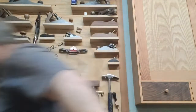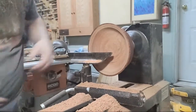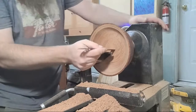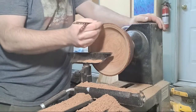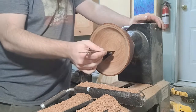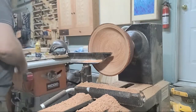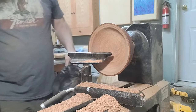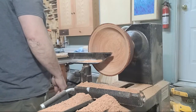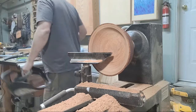Let's finish this bowl. You guys are dusty. Okay, we're bottomed out, I think, right? Let's get back to what we were doing. Gotta refocus. I could go a little bit deeper, but I'm not right now. I've got to thin out through here and smooth out that transition, and then we'll get sanding and finishing. And then we can have the rest of our conversation about shows and movies. Where's my tack cloth?